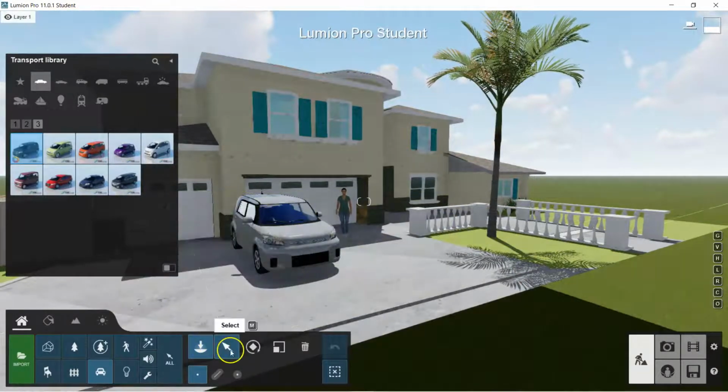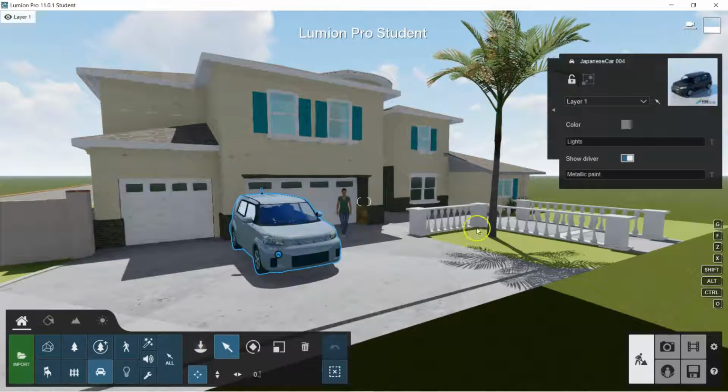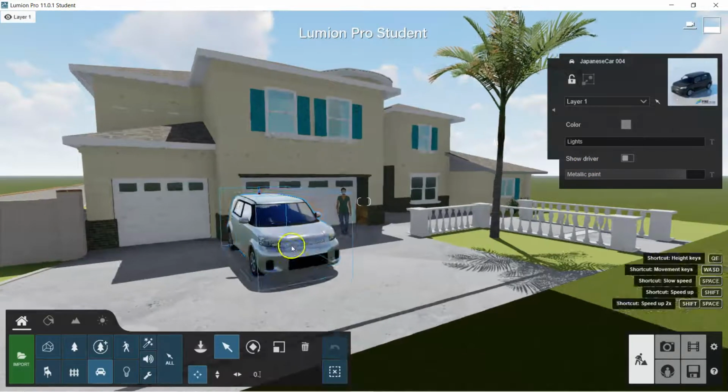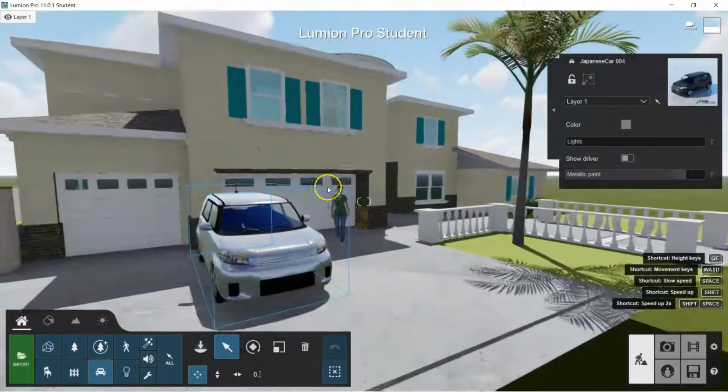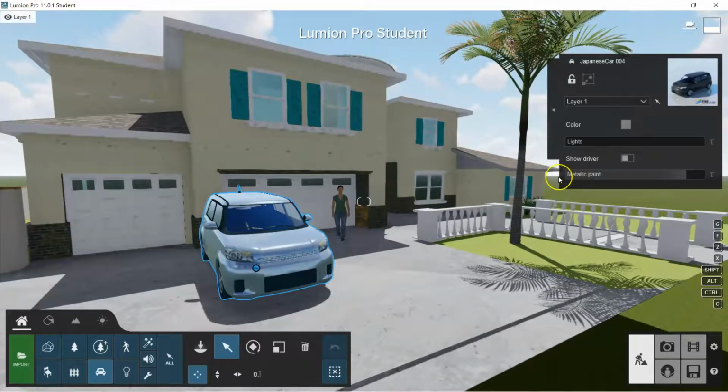Alright. Done with that. I can do change color, show driver. Let's not show the driver. We'll pretend like she's going to jump in the car, hop in there.